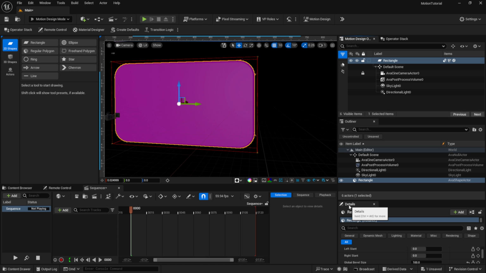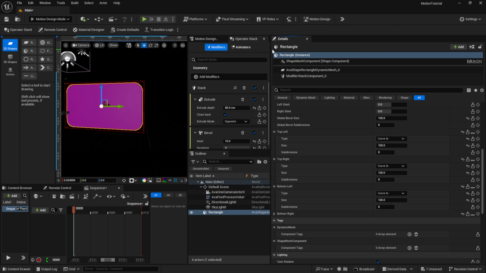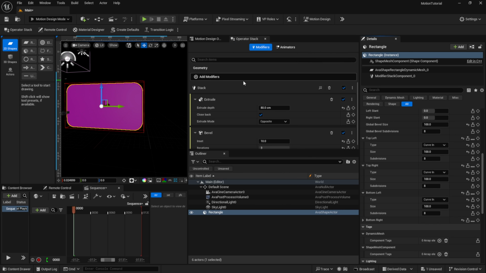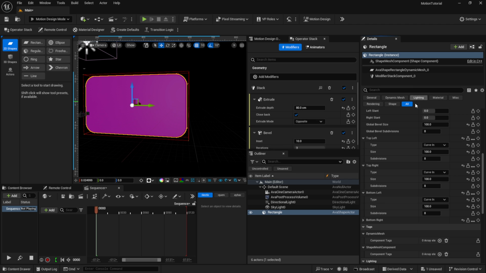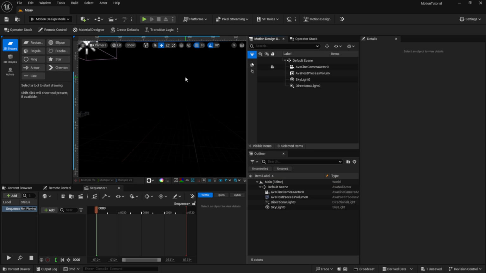And then for my details panel, I'm just going to drag this over to the right so that we can have a full screen details panel over here on the right hand side as well, because I always like having my details panel up here. And then also for material stacks, I'll bring that up full screen as well, in which let's look into materials right now. So what I'm going to do is come over here to motion design outliner where we have rectangle. I'm going to delete this and let's start over from scratch.